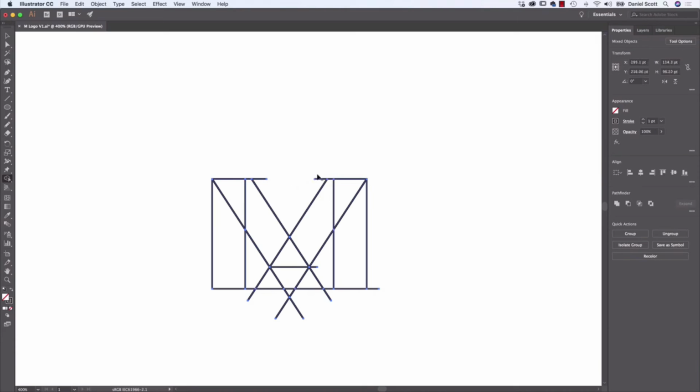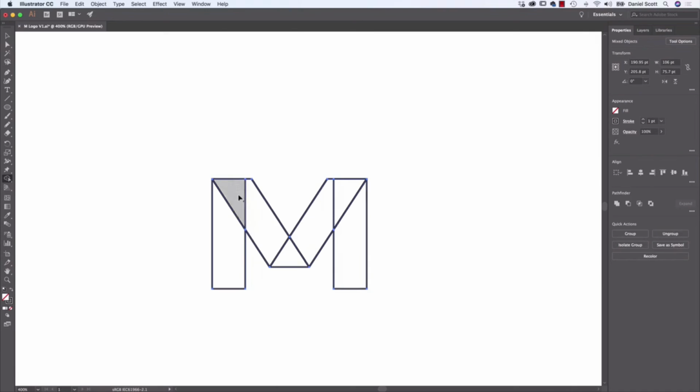Clicking and dragging through. You can just click them once, or click them again. Sometimes you gotta click them a few times. There's some stuff in here I want to drag past. Get rid of you, get rid of you, get rid of you. Drag through all of that, through all of that. There we go. We've kind of trimmed it up to something that looks a little bit nicer, at least more like an M.